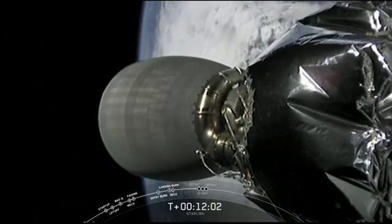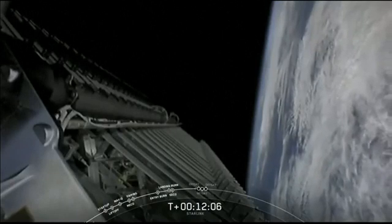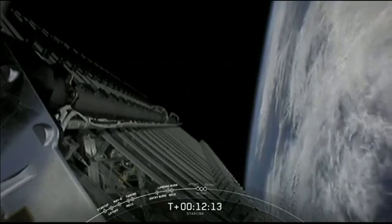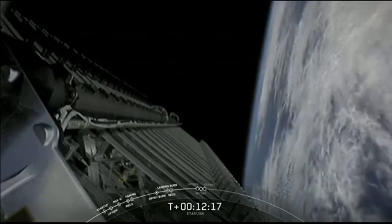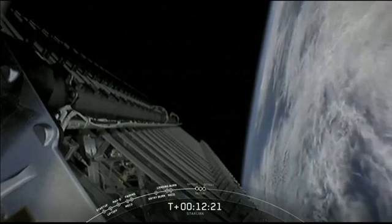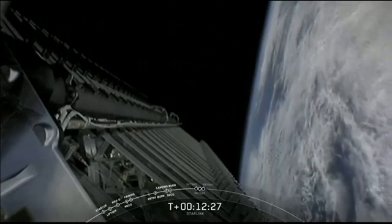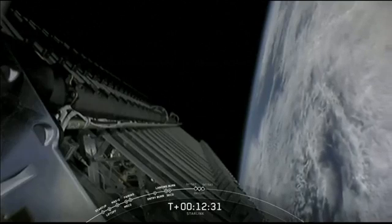Welcome back to the webcast for this 11th Starlink mission. We had an on-time liftoff from Cape Canaveral, and everything is looking nominal for our second stage. As we can see on our screen there, the stack of payloads. We are carrying 58 Starlink satellites as well as 3 rideshare satellites for our customer Planet. We're about 10 seconds away from the first of 3 deployments for those Planet SkySats.